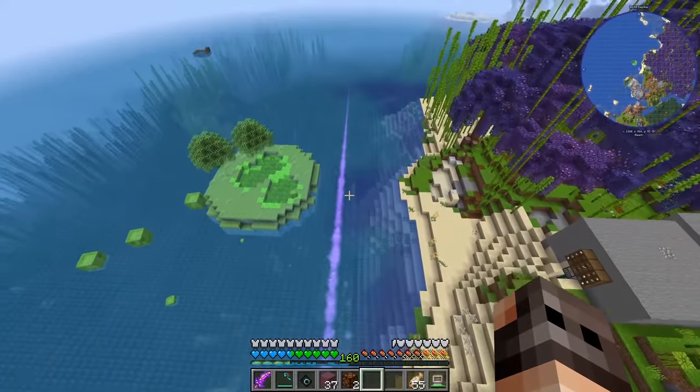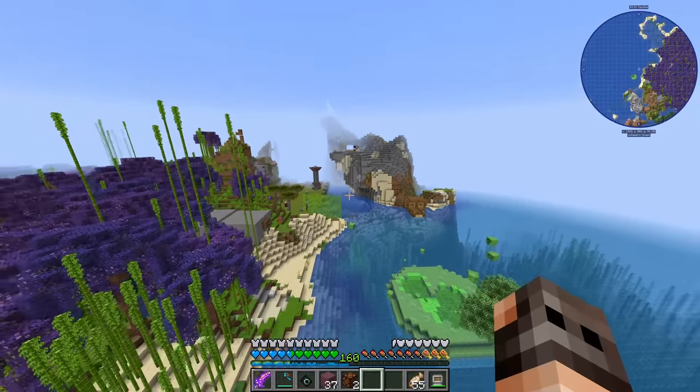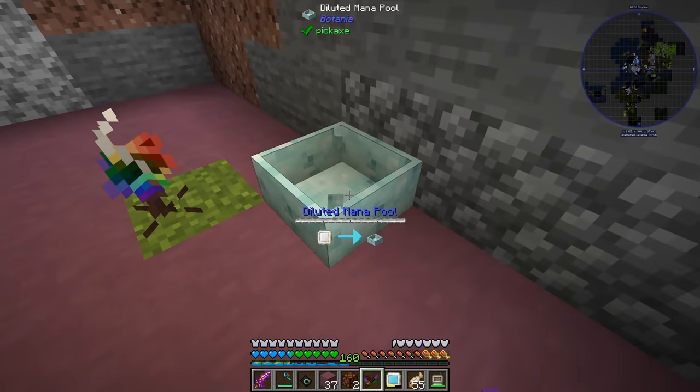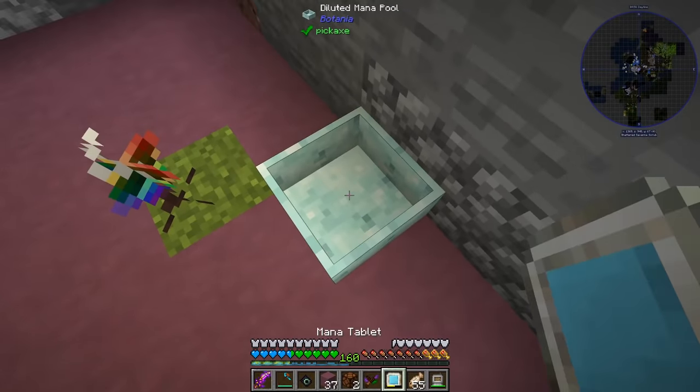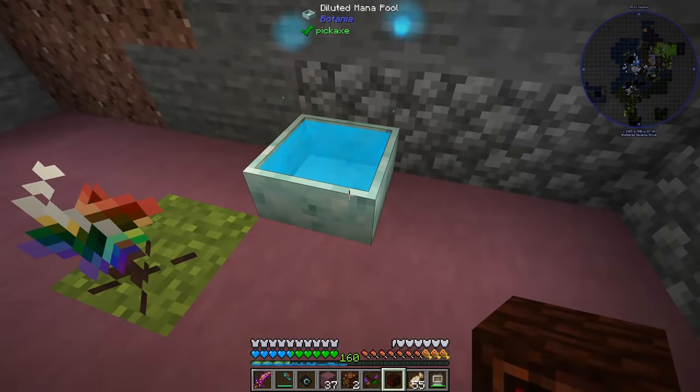Oh, it's still going, okay. That should be more than 32 blocks. Yeah. So we are going to start with a diluted mana pool because this guy is going to hold a minimum amount of mana. It's already full. This is incredibly useful if you want to send mana bursts.